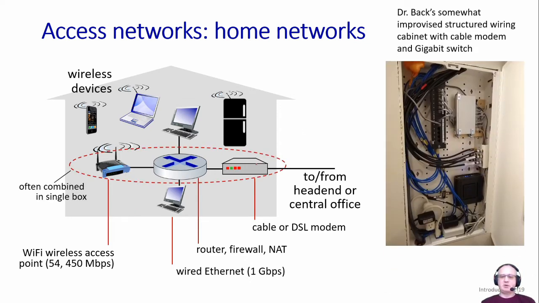I want to show you a picture that I took in my garage of my own structured wiring cabinet. Here I have a gigabit switch, and then I have a cable modem that connects to it, and then the wiring here, this patch panel, runs into the different rooms of my house. I have the wireless access point at a more central location in the house to get better service. Actually, I have 3 of them.